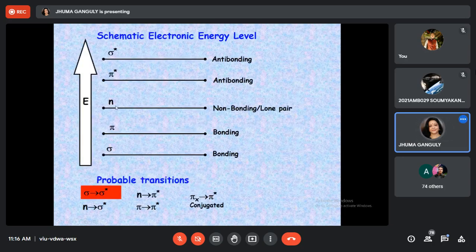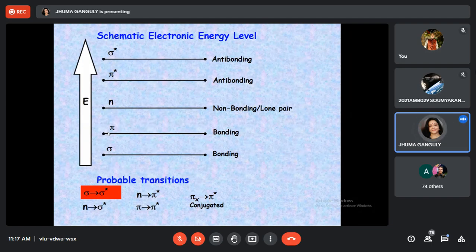Here I show only one pi electron system. For conjugated systems, there are lots of pi bonds, so lots of pi stars are available. So more ways of transition are possible. And which one is the lowest? That is the lowest energy gap, and that gives the higher wavelength, lambda max, for this molecule. This part we will see with some examples. Do you have any question about antibonding?